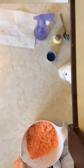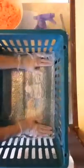Now I've got a little tray on the side here that I put all of my bath bombs in. Here, I could probably show you guys quickly. It's a tray like this, and I've got 2 layers of the bubble wrap down, and they actually connect, like there's little holes here. So I just stack them up as I make my bath bombs, and then I can put them in the basement where I should be making all of my stuff in the basement, but it's the basement. It's dark.